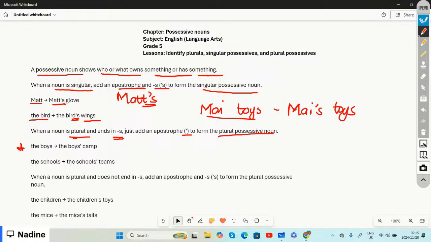We are making a mention of the boys. If we want to say they're going on a camp, then we can say the boys' camp. You see, boys already ends with an s. So if boys already ends with an s, then all we do is add an apostrophe at the end of that word. So now it becomes the boys' camp.